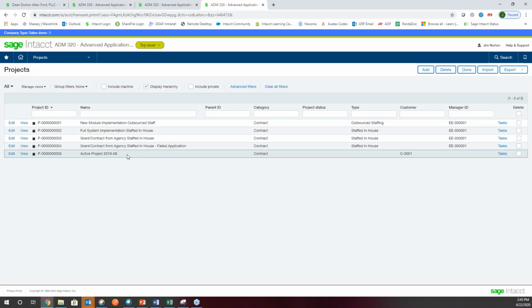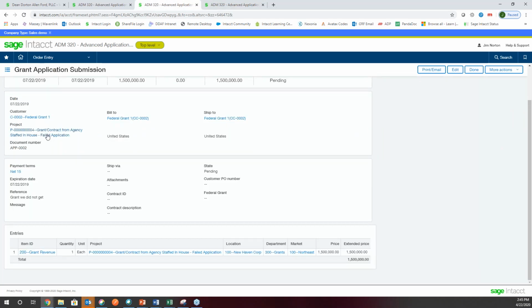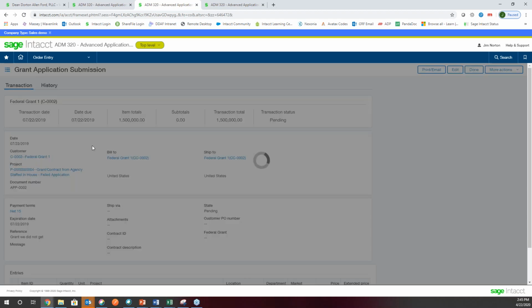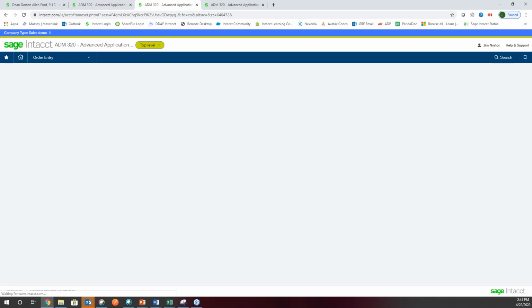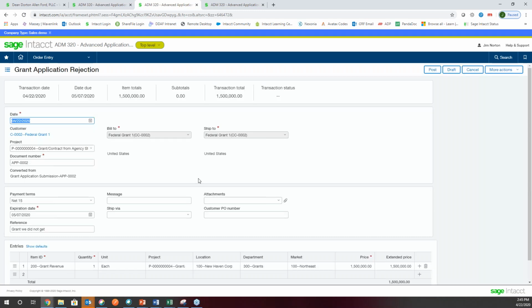So it's a project here, P00005, million zeros. What I can do is, instead I can say, I want to convert this grant to a grant rejection. So this is recording the fact that I didn't get this. So it's helpful for analysis purposes because you can see what you got and what you didn't get. And you can do any kind of effectiveness evaluation on either salespeople or grant writers or whoever the case might be to make sure that they're as effective as you need them to be.